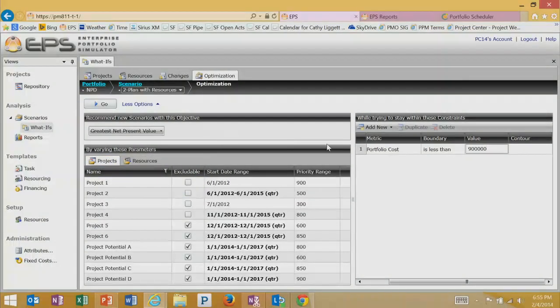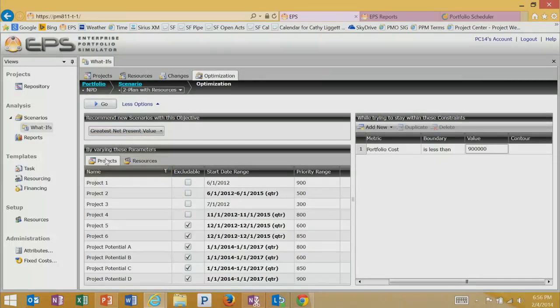Now, in addition to setting a goal and setting the constraints, we also can grant permissions to our optimizer. We can force saying this project must start on this date, that project must start on that date, but these other projects, you can start them over a 3-year window or a 2-year window. You define the window. Okay? You can also tell it, well, these projects cannot be excluded, but these here, optimizer, you have my permission to exclude these if you cannot stay within my constraints and score high and hit my goal.